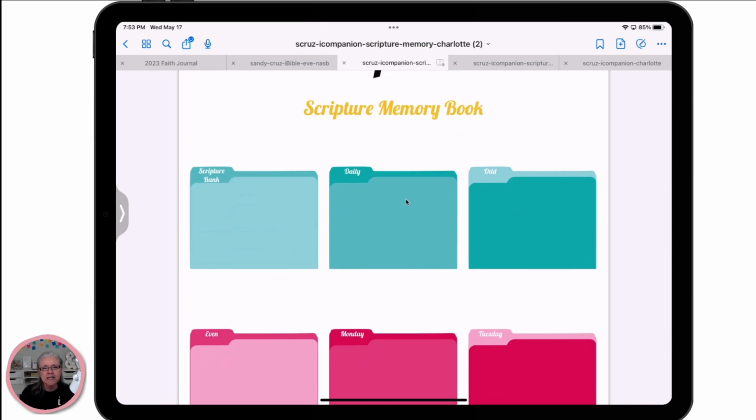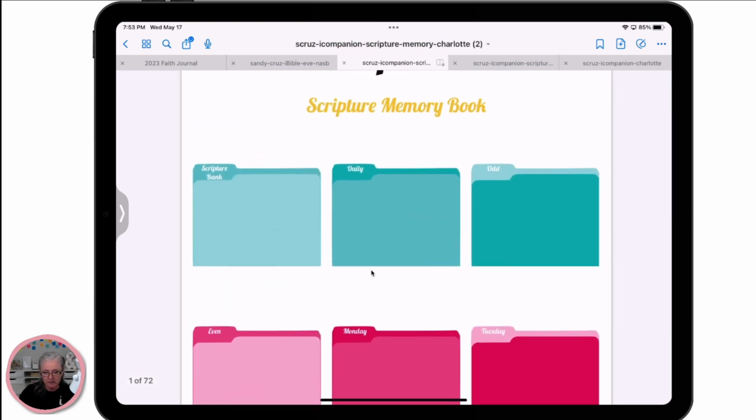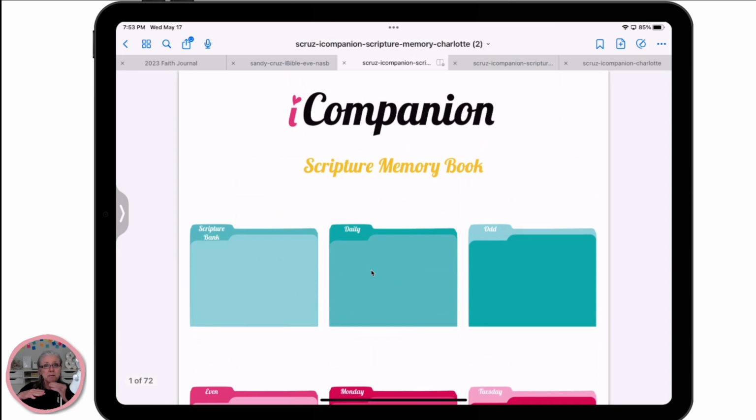You're comfortably reciting the reference and the scripture without having to cheat. And once that happens, then you move it to one of these tabs. Of course, when you start out, all these tabs you see here are empty, so there's nothing behind these tabs. But you're going to be building up this library, and you're going to be reviewing them. The only scripture you're going to be studying is what's behind the daily. The rest of them are going to be review.